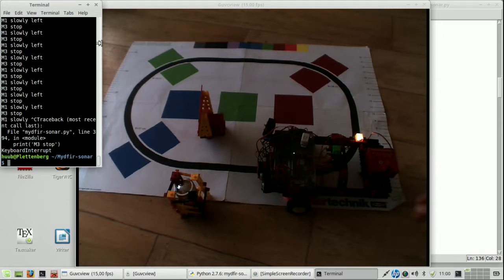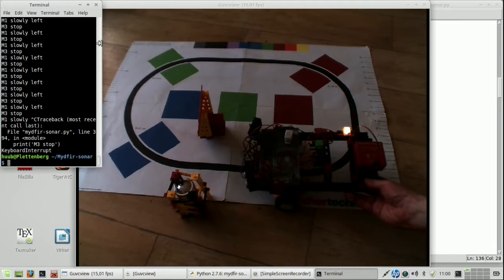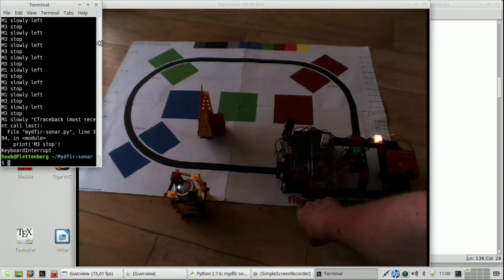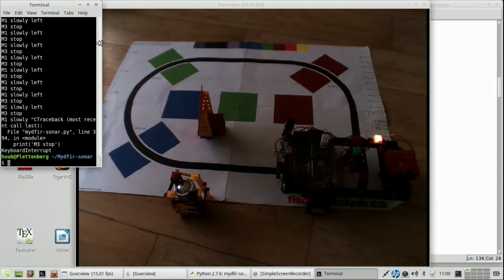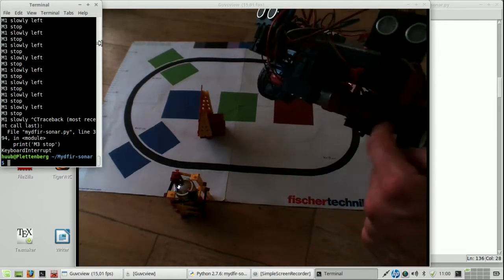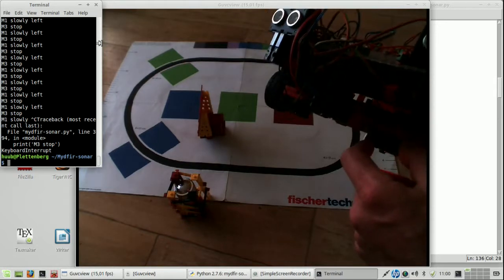Why does it do this? It is in the middle of the track. This should be a no-brainer. The only thing is that I notice again that the color sensor does recognize and does sense this letter. And that's worrying. So I may have to reposition the sensor.